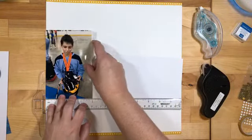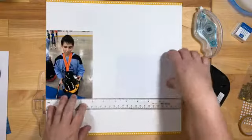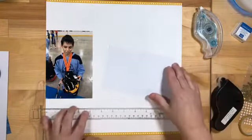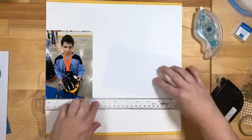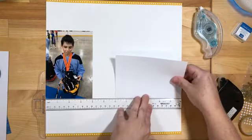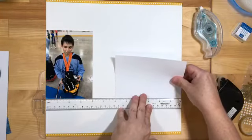All right, so that's going to go down like that. And then this I will use just a little bit of temporary adhesive. Make sure it's straight. And I'm going to line it up with the right hand side of the page.